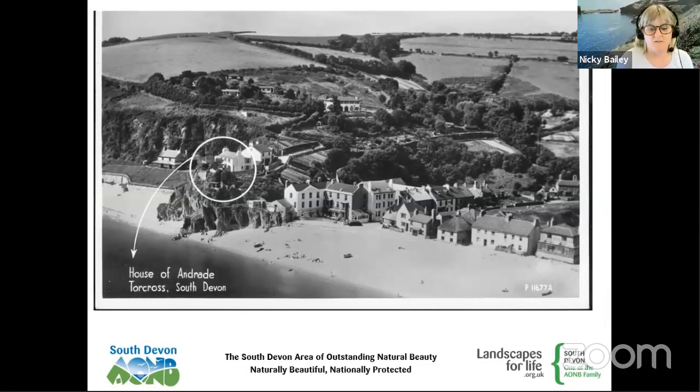From June 1940, pillboxes and gun emplacements, ammunition stores and observation points were built all around our coast and countryside. And these were built using detailed instructions given out by the government. So there were about 7 rough designs that they could use, but they also really advised people to try to use some of the local materials to conceal the pillboxes and other field defences around the coast. And there are some really good examples of this in Torcross.